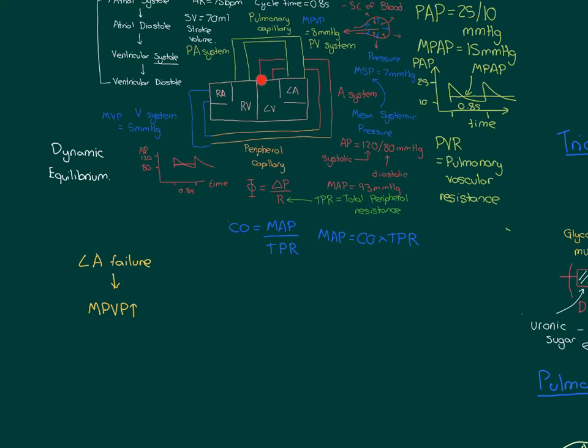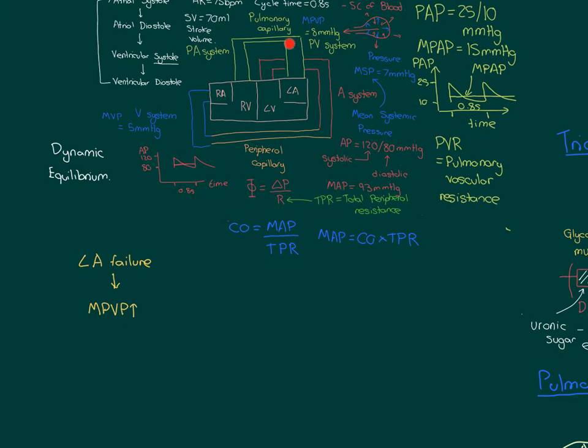So you can imagine, if you like, we've got aortic stenosis that's caused the left ventricle to fail, that's caused the left atrium to fail, and we're now trying to understand what effect this will have on the right heart. And the effect is that pulmonary venous pressure is going to start going up, because the right heart's still pumping blood into the pulmonary system. That blood will be returning from the arterial system into the pulmonary venous system, and it's not moving as fast through the left heart as the right heart is moving it. So you're going to get blood accumulating here, so that will lead to the mean pulmonary venous pressure going up.